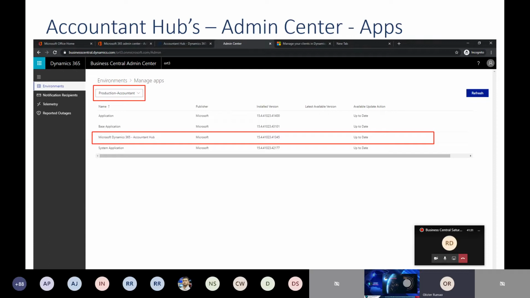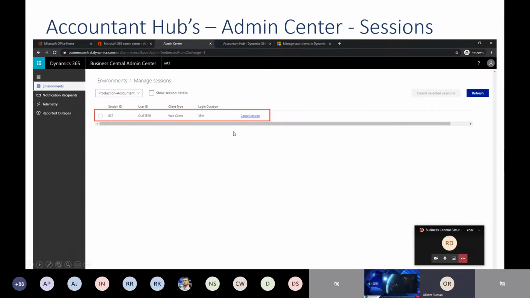Moreover, you can also see what all apps are present in your accountant's hub admin center. So this is basically with regards to whatever is present in Business Central admin center by default, but this is also a good to have thing here. Now if you realize, there is a D365 Accountants Hub application which is installed on top of our base application and system application. Okay, so this is how I concluded that Accountants Hub is basically Business Central, but I have blocked all the Business Central from a UI perspective, and I have enabled my Accountants Hub.